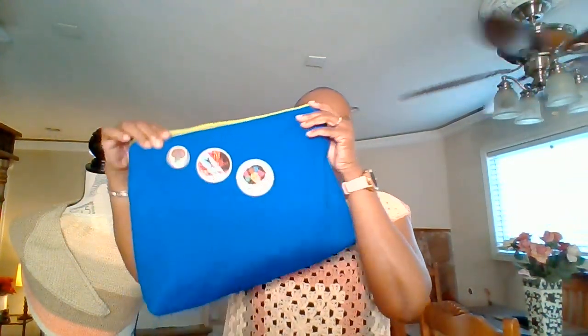And I have all of my pins. This bag is from Zach Stout's husband, Brad. He's a sewist and he makes bags. This is the second one, the first one that I got from them. So I asked for it to be plain blue, and then inside, look at that, pink. If you guys don't know, I like pink things. So inside is that pop of pink, and this was perfect to put all of my buttons on.